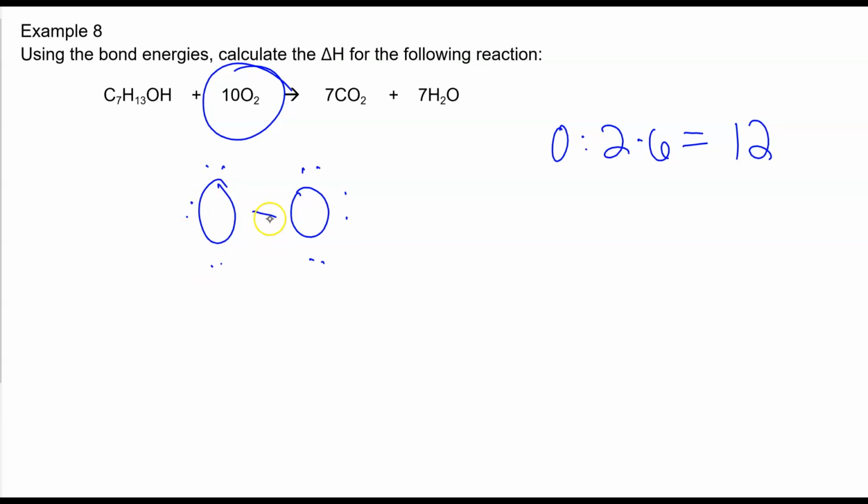I first connected them with the stick. That counts as 2. So this oxygen here is 2, 4, 6, 8. This oxygen has here 2, 4, 6, 8. Yes, I count the stick to both left and right side. So let's see if we have our 12. 2, 4, 6, 8, 10, 12, 14. So 14 is too many.